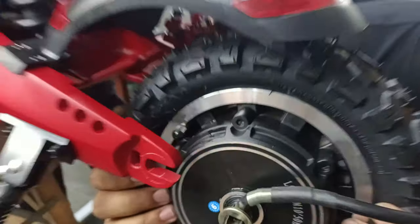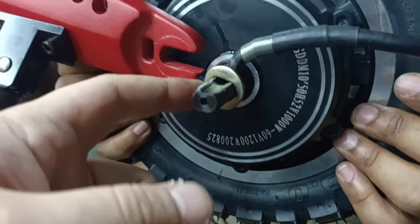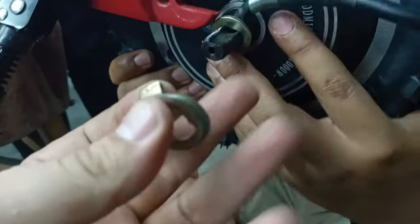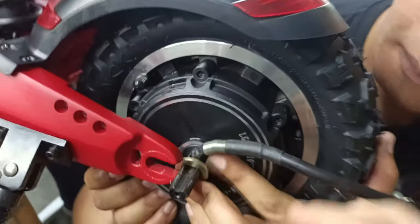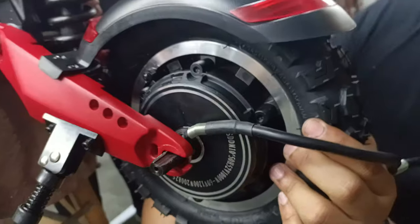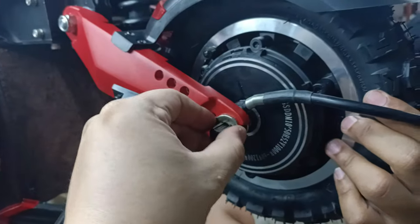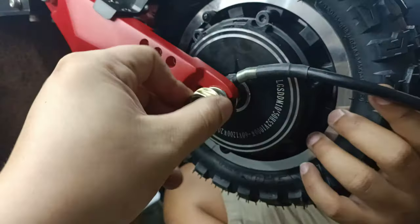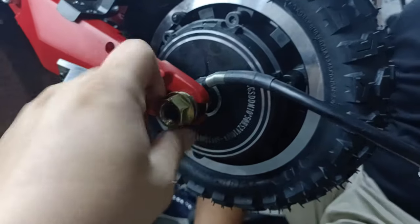Okay, now fitting back the motor, do take note of a few things. Number one, the washer on the inside has to stay there. Same for the other side, the washer with the hook will have to be on the outside. Okay, we are on it. Let me help Farhan a bit. There we go, it's back in. So this one, we have to put the washer with the hook here, and then the nut. Same thing for the other side.